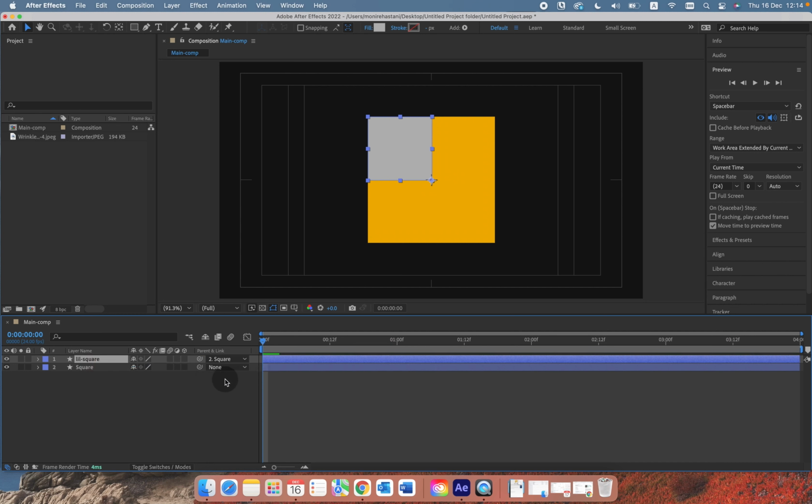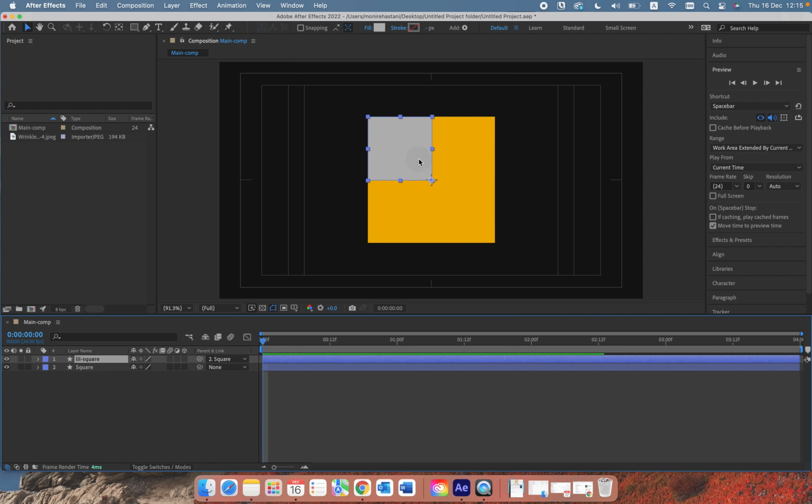And as soon as we release, the biggest square is added as the parent of little square. We can also do this another way by just selecting this menu and finding the layer that we want to be the parent. Either way, we choose the biggest square as the parent and the little square as child.